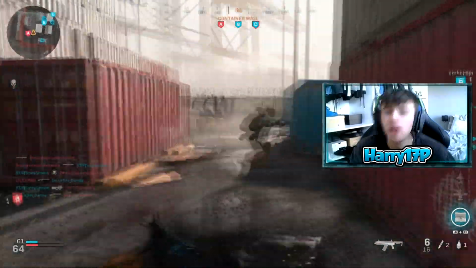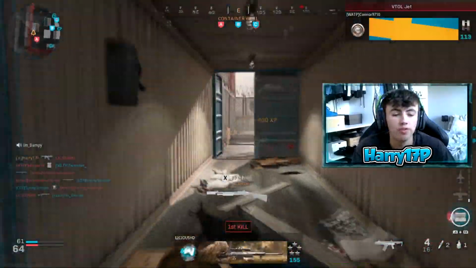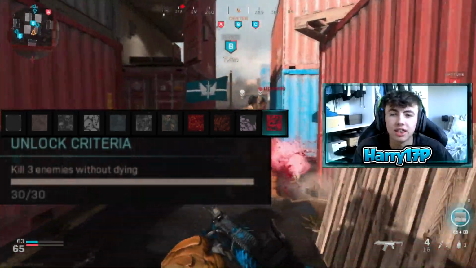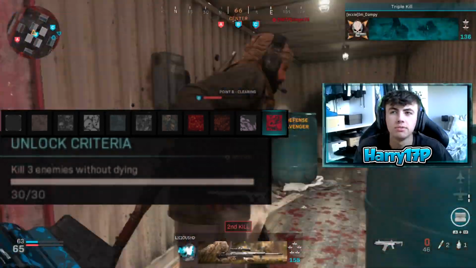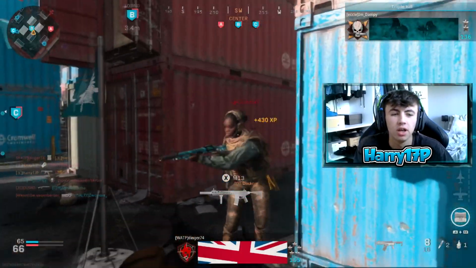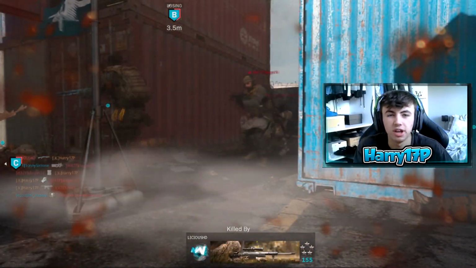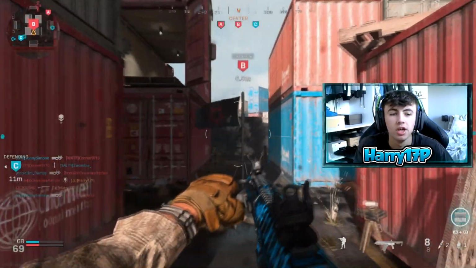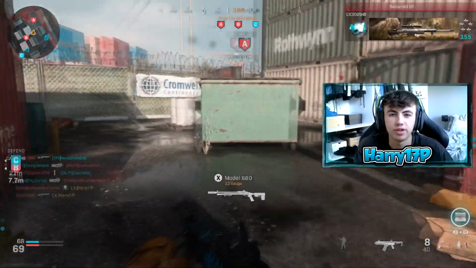It's still easily done. And the final camo of all the camos is the Skulls one, which needs 30 kills or 33 kill streaks. So you have to get 3 kills within a life before you die, which on Shipment, like I've said, with the double kills, is very easy because you're going to be spawning behind people. People will spawn in front of you. It's just very easy to be able to get 3 kills in one life.